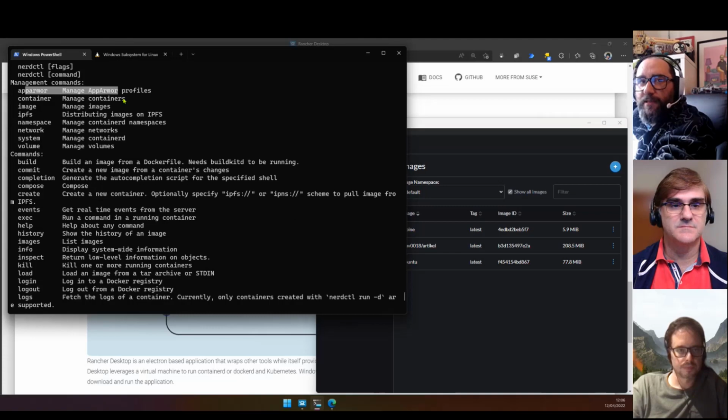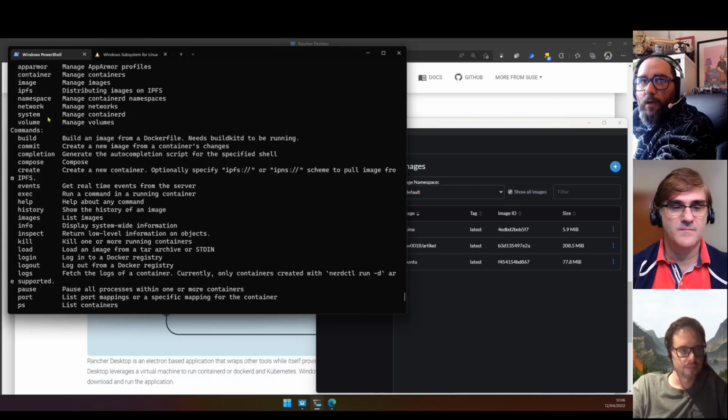AppArmor profiles. I don't know if it will really work here, but we do have the management of containers, namespaces, volumes, and of course the network. Again, like Fernando was saying, if you make an alias of docker to nerdctl, you will potentially be able to run it.